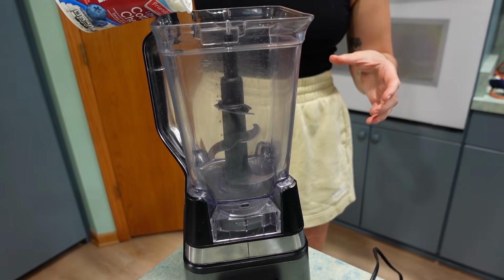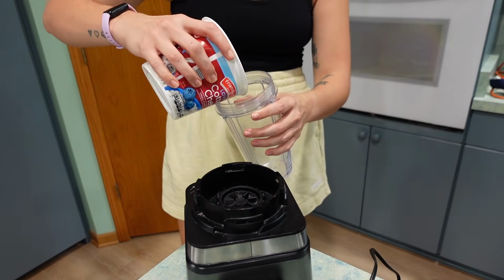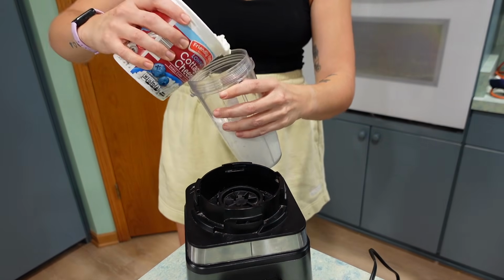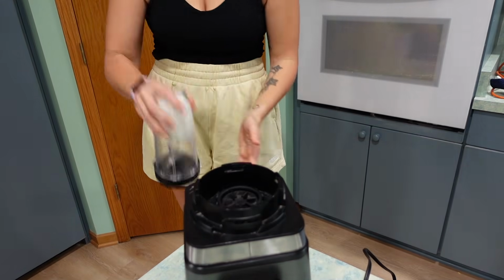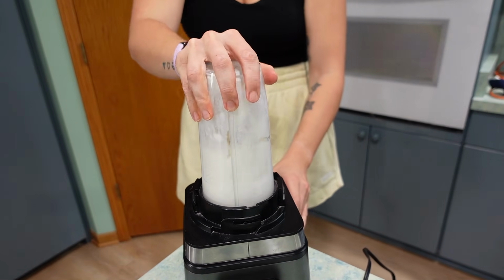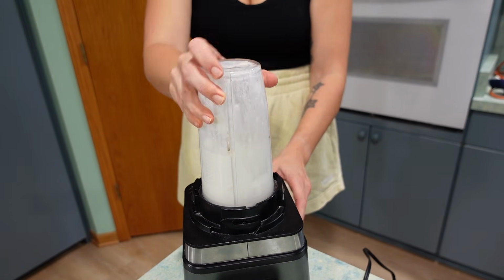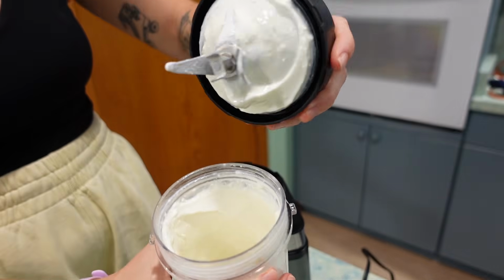Then to get started on the bagels, I needed to blend the cottage cheese, and I went to use my bigger blender container and realized that the cup would be so much easier. So I just did that instead, and it was even easy to just measure out 1 cup, and then I put the lid on and blend it up. I kind of pulsed it a little bit, but it got nice and smooth.